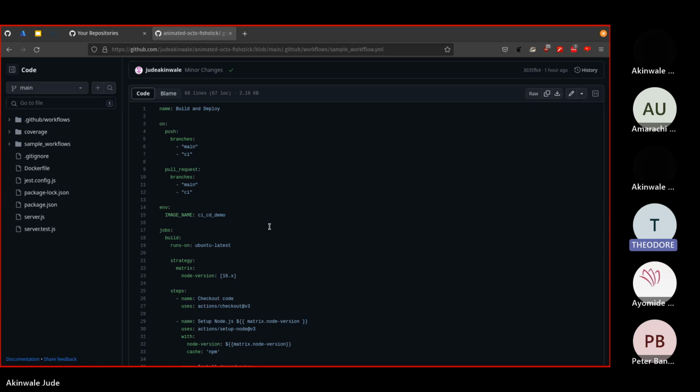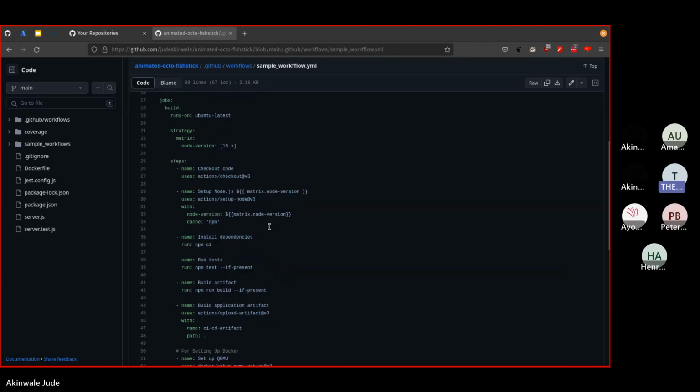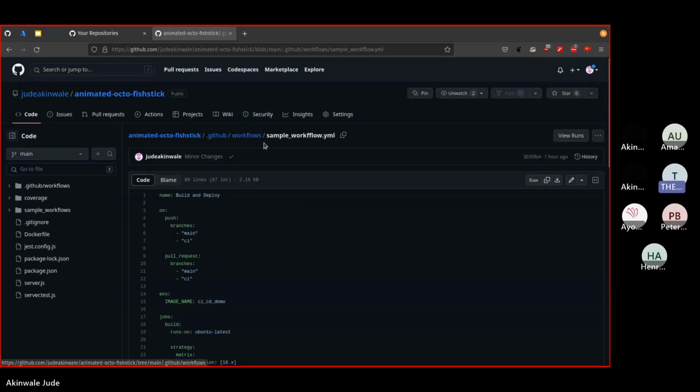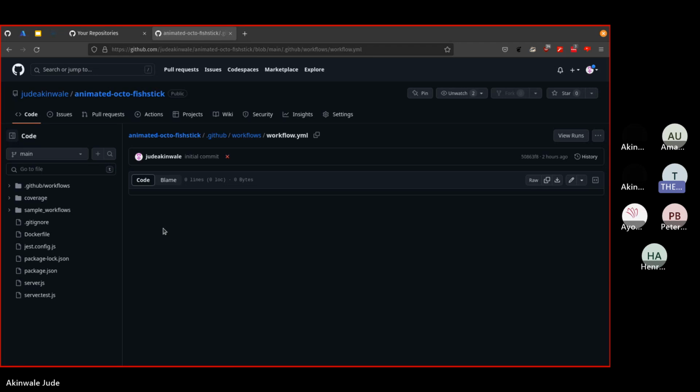This pushes it to both Docker Hub and Azure Container Registry. So this is where we want to get to at the end. And for this, we have this empty workflow file, which we are going to start building up now. Okay.